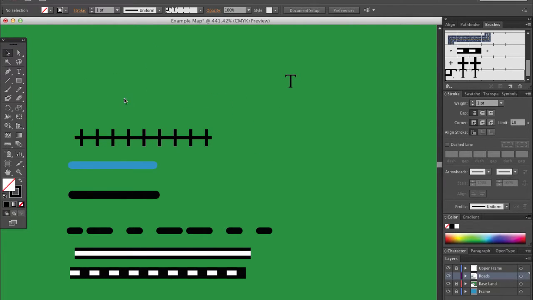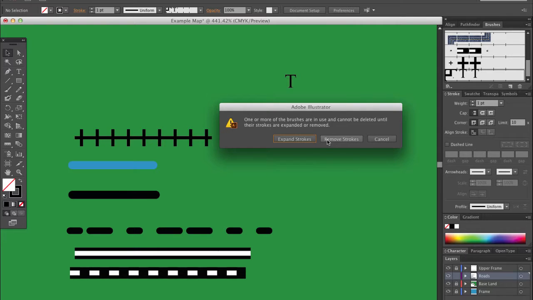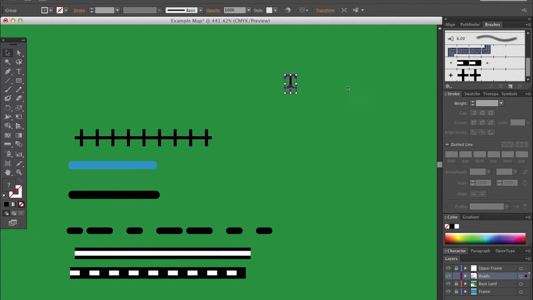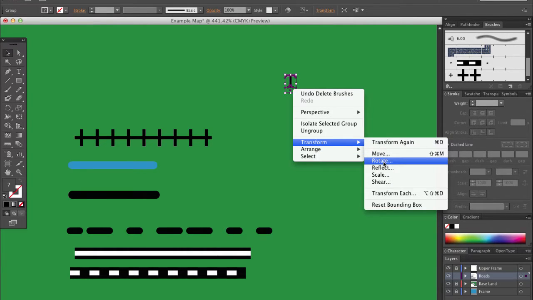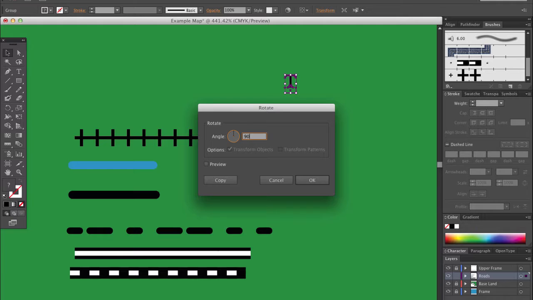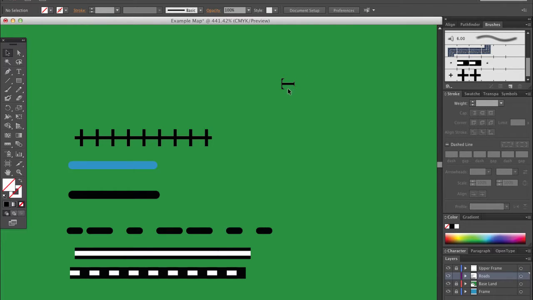So I'm gonna delete that. That's a pretty easy fix though. There are multiple ways I could probably do that. I'm going to trash that brush. And then I'm going to take the original T, and I'm going to go arrange, transform, rotate, and say, hey, let me rotate that T 90 degrees. Let me have it going the other direction. Well, I can also just use the spin and hold down shift and make sure I do it that way.